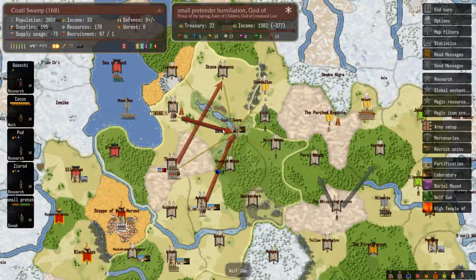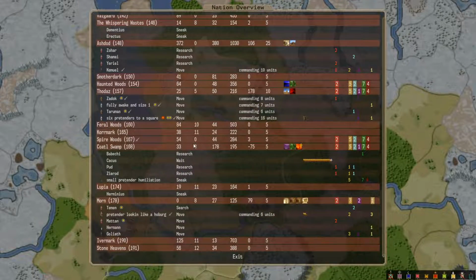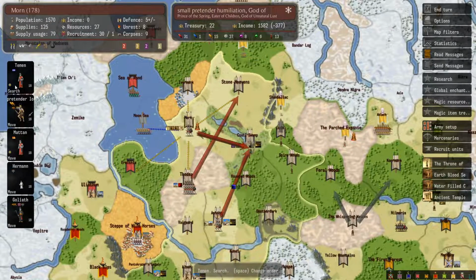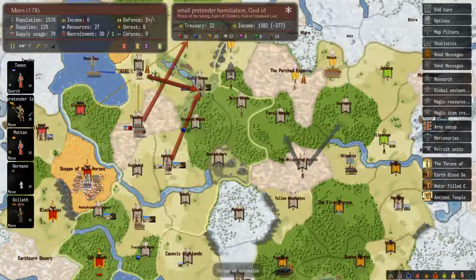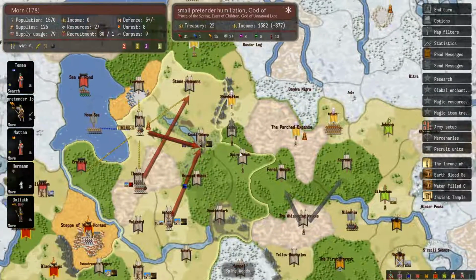Is there anything else that needs talking about? I don't think so. Research, sneak research. We're searching Morn with our astral guy now. My pretender is also moving to Morn to search it. I think that's pretty much everything.